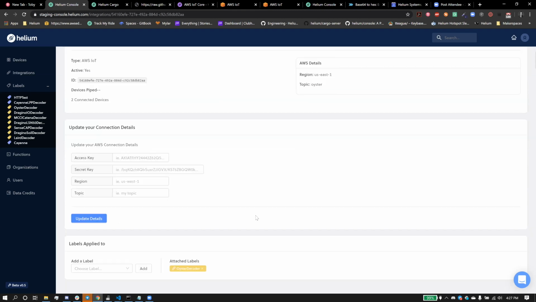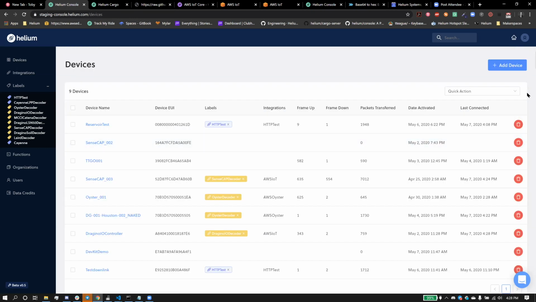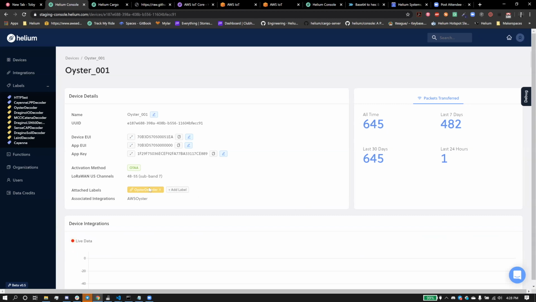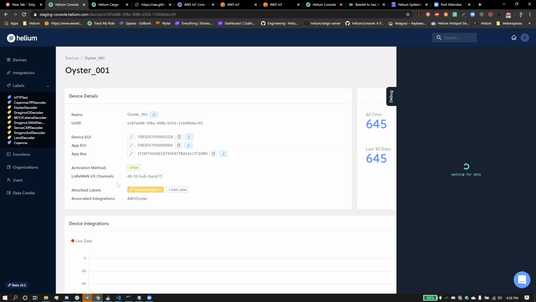And so the beauty of the system, and it's so slick, the power behind this label, Oyster decoder, means that if I go to devices and I just onboard some new Oyster device, let's call this Oyster 001, I onboard this guy. I attach the label to this device, and all the power I put behind that label is instantly applied here.